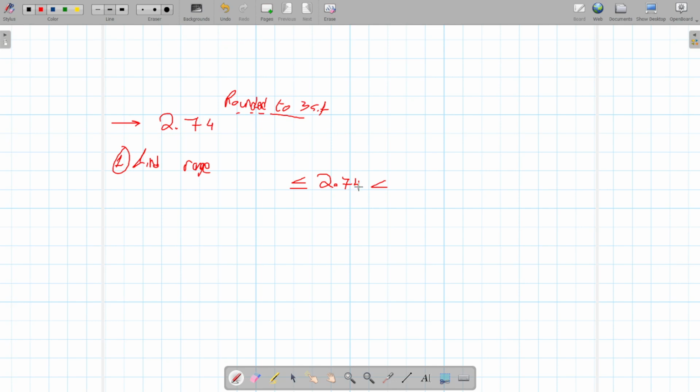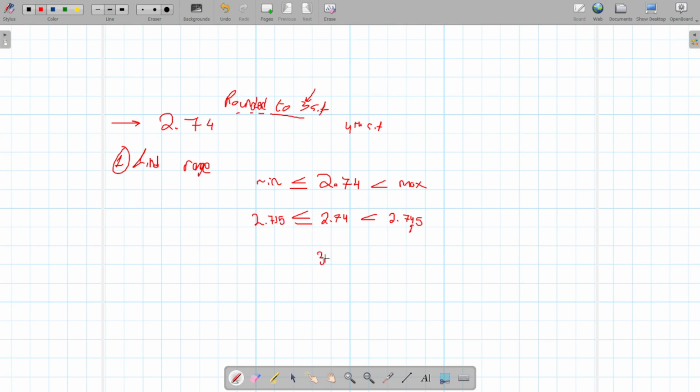Anyway, 2.74, you're going to have a max and a min. I have a method to solve this, for 2.74 or any number. The first thing you do is find the maximum. How do you do it? You just add a 5 at the end. If it's 3 significant figures, that means your fourth significant figure should be a 5. Then the second step is for the minimum. You take away 1 from this number, so it'll become 2.735.